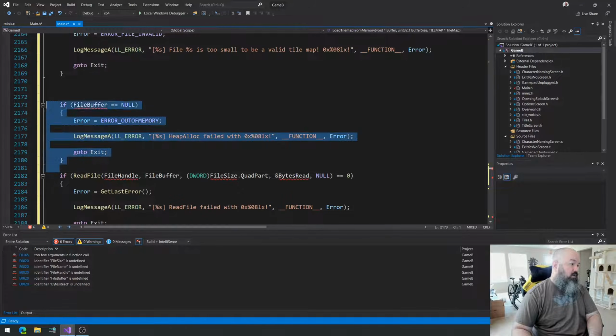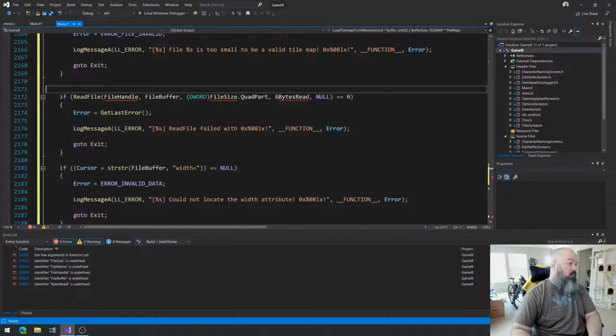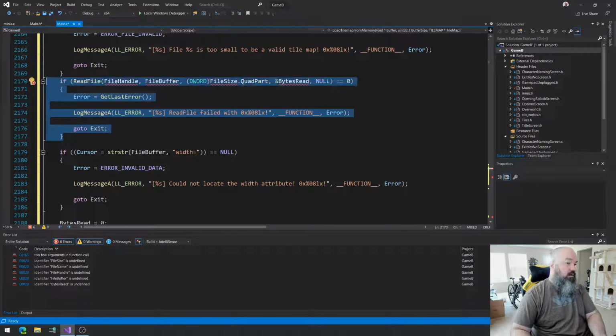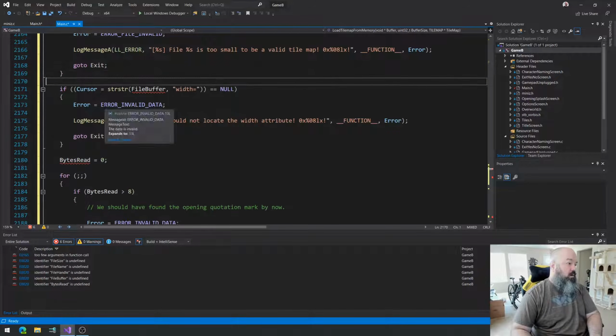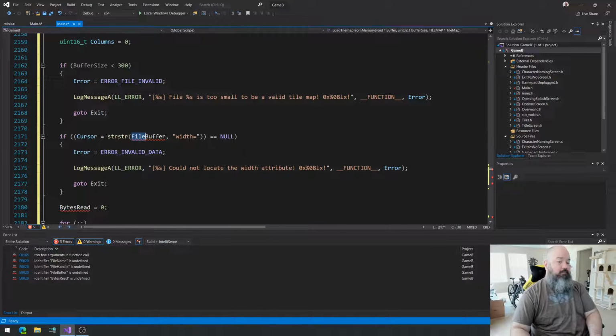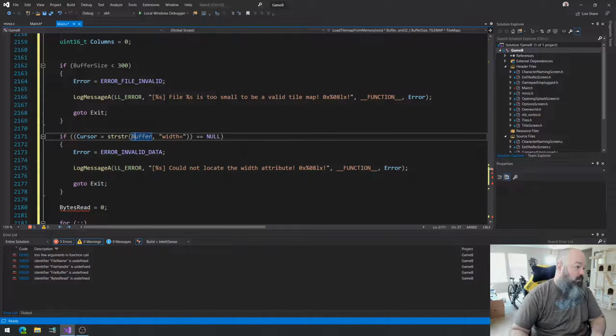We don't need this piece. We are no longer reading a file into the file buffer, so that part can go. Now, if cursor is, all right, so this is pretty easy. As you could see, working with a file and working with a memory buffer is pretty much exactly the same.